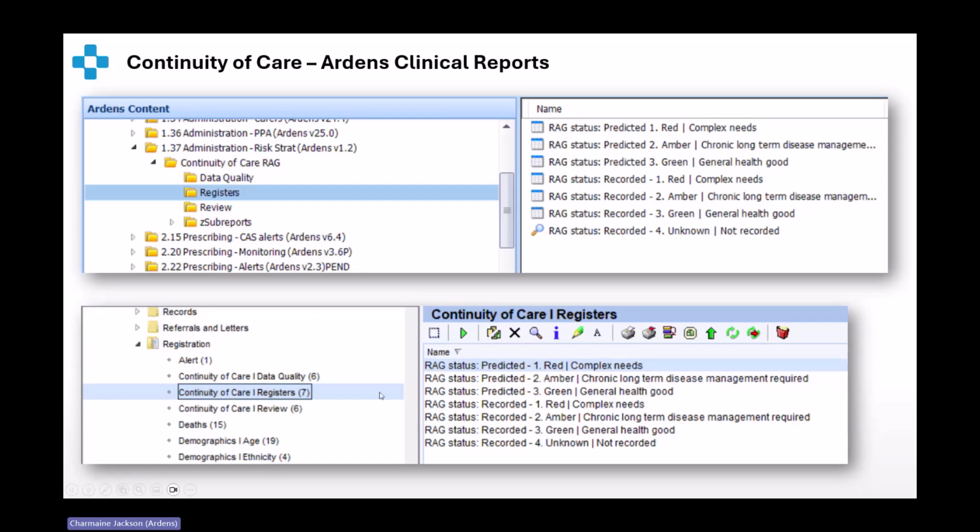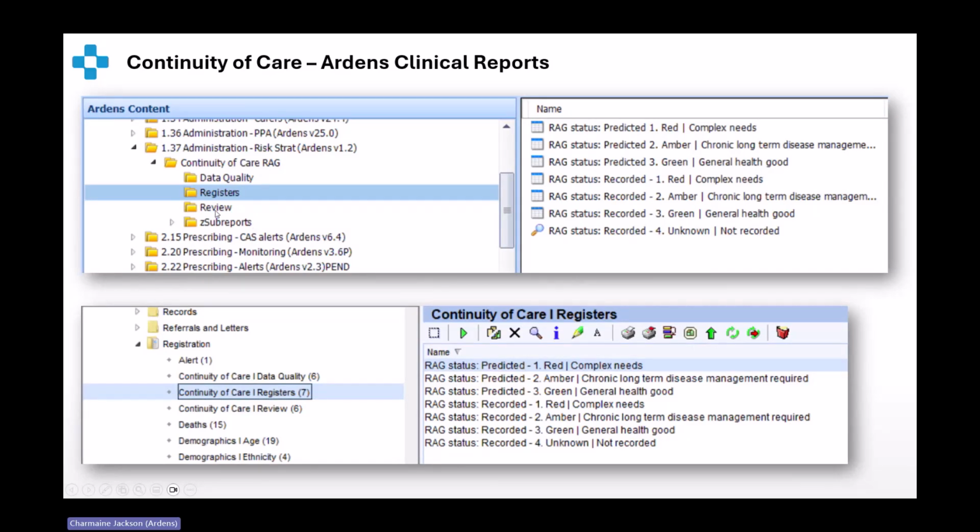EMIS up the top, System 1 down the bottom, but both folder structures are exactly the same. So we help you identify what your registers are currently looking at, like how many patients have been coded with red, amber or green. It's really important that these have to be coded within the clinical system. We also alert you to anyone we feel you should have a status of red, amber and green. So those are your predicted reports. It's looking at all of the criteria that meets that particular status, and it's saying to you, these patients haven't got that code in, should they have that code in? So if you want to do a bit of housekeeping initially to get it implemented, you may want to focus on your predicted reports, and that's again available in both systems.